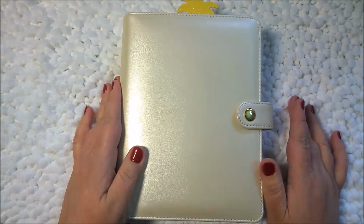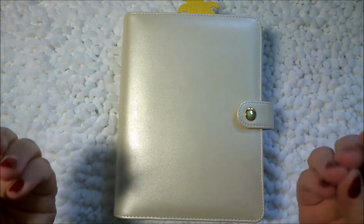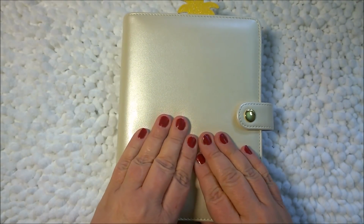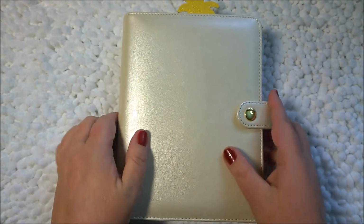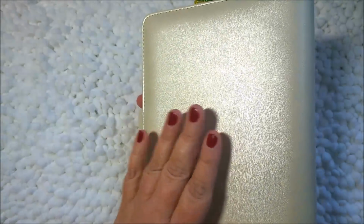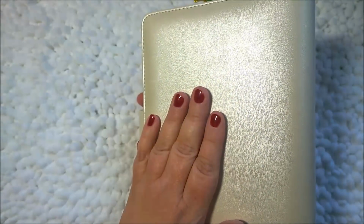Now, it's not going to be like the Filofax genuine leather, that nice, soft, pliable leather that I love. It's not going to be like that, and it's not going to be like the Kiki K actual leather. But I'm telling you, this is really, really nice, and the color is nice. And if you're on a budget, I would definitely recommend this planner to you.